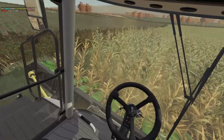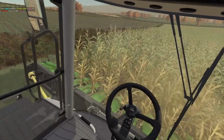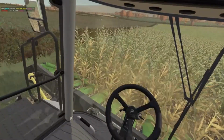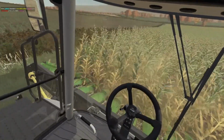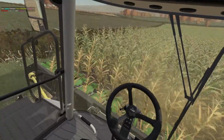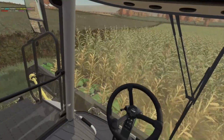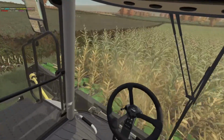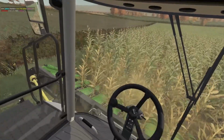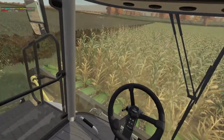Yeah, that beep that we just heard tells me when the grain tank is 50% full. And then apparently it starts beeping quite regularly. I can't remember if they said 70 or 75% up until it gets to full, when obviously it becomes one continual noise. So I quite like that as well. Obviously our John Deere doesn't have that, but again, I'm not comparing because it's a combine from a different era. The only thing is, if we go much further, we're going to have a long way to travel backwards, unless I can make that corner.